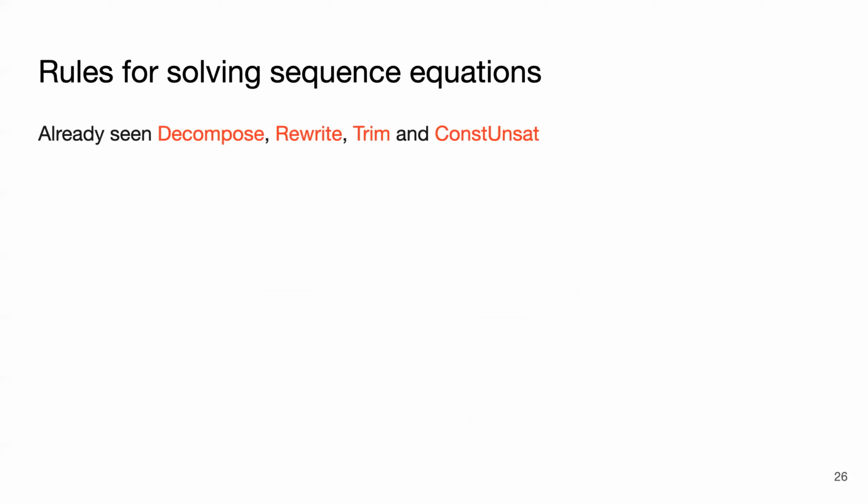So now we are going to look at some more rules and get a feel of what exactly goes on when solving string equations. The first of them is EQ length. Consider the string equation xa equal to x. This is unsatisfiable because if you compare the lengths of the left and the right hand side, this is an unsatisfiable linear constraint. So if you ask an LIS solver about this equation, it will return unsat.